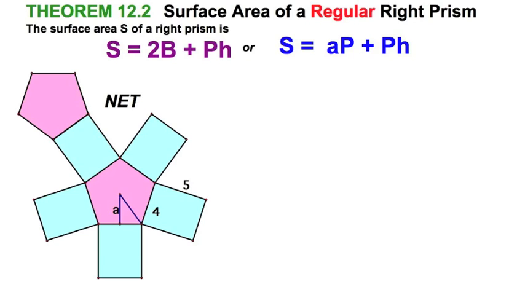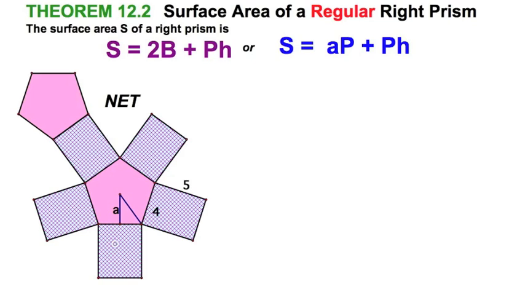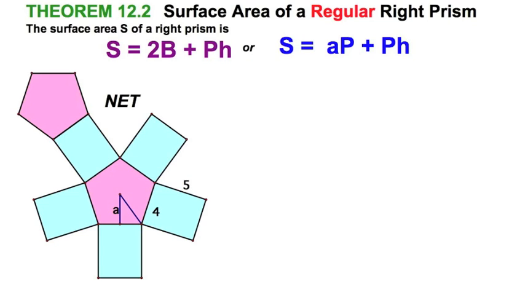We've got 2 different formulae listed here, but let's just look at it intuitively. I've got the 2 bases over here. The first formula, notice 2B, that's the 2 bases. Perimeter times h, well, you could just say 4 times 5 is 20, 40, 60, 80, 100. You can just add them up separately, but we'll try to make sense of these 2 formulae. Another mention: in the book, there was no mention of these being regular, but clearly these are regular right prisms, since this only works if we have regular polygons as the bases.